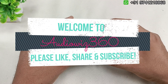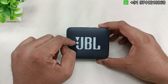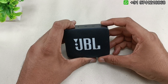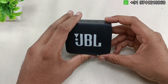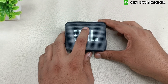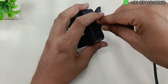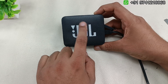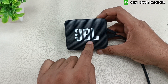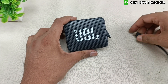Welcome to Audiovis 360. Today I have the JBL Go 2 Bluetooth speaker — this is completely dead and we have to fix it. It is not turning on at all. I'm pressing the power button, nothing happens. I connected the charging cable and there is no sign of life. I kept it for 15 minutes, 30 minutes, one hour, but it is completely dead. The problem is the motherboard.